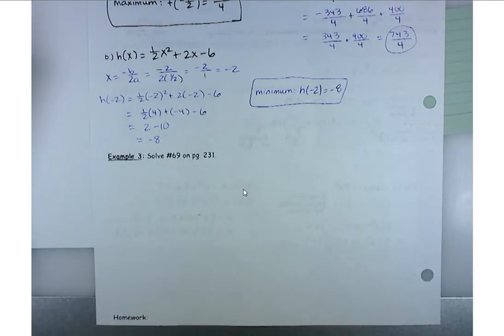Okay, and then once you get to page 231, I want you to read through that, and the first thing I want you to write down is the question that they're asking you. Okay, so what question are you trying to answer? And then from there, you could write down important information.